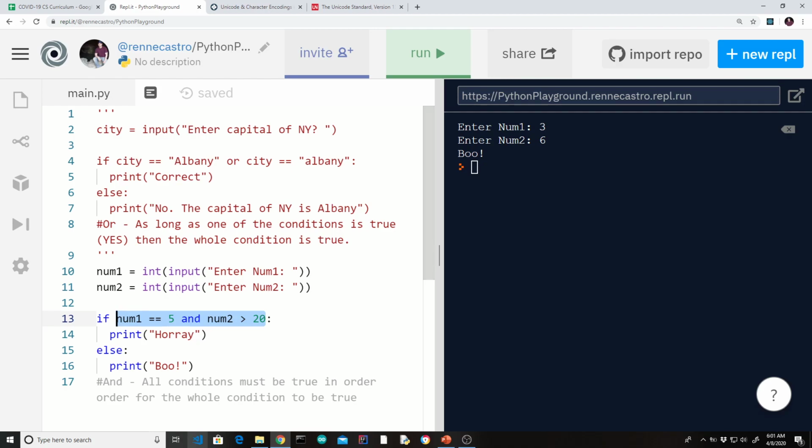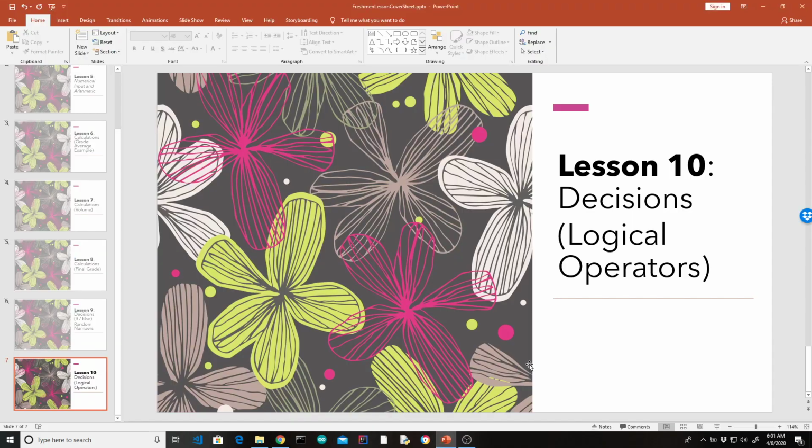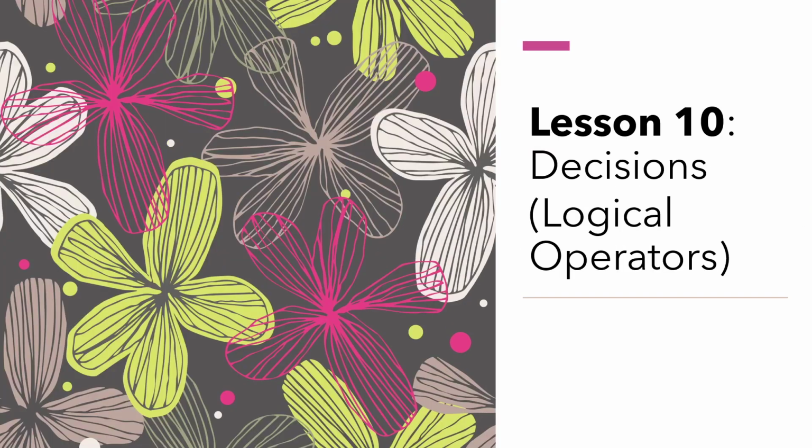All right, so let's go back to the presentation. In this lesson, we covered decisions. We reviewed the concept of else as a way to produce a different output when the question's not correct. But we enhanced our questions by being able to use the word and or or to create more complex questions. Ones where either two things had to be met or at least one.